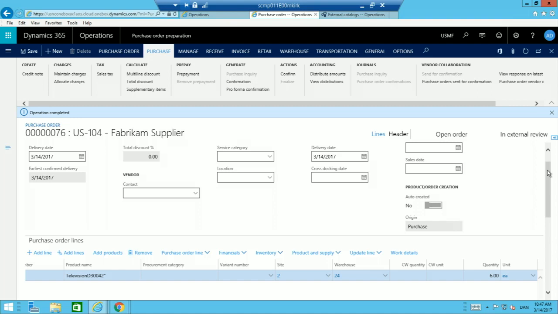If we want a process where it's automatically being confirmed, you can just set it up on the vendor, and then it would just be auto-processed by the PO. You have the confirmed delivery date. That comes from the vendor. When he accepts, we say he accepted the requested delivery date. When he accepts the order, we interpret that as him confirming the requested date.